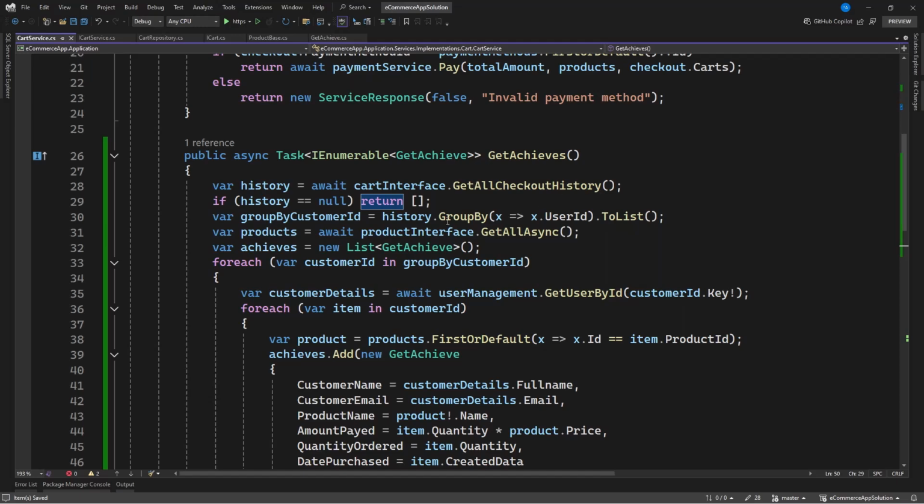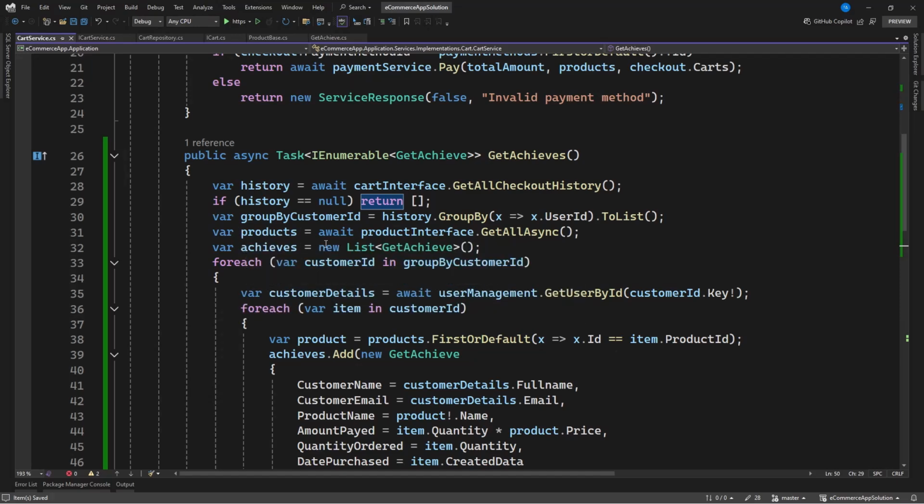We group them by ID. And aside from that, we want to get the products here because we're going to be getting product details. That's what we need in our model. So we need to get the product list. The reason why I'm not doing get product by ID here is, when we have multiple products here, unless we call this interface all the time, we want to call it at once and keep it so that we can loop through here whilst this exists in memory.